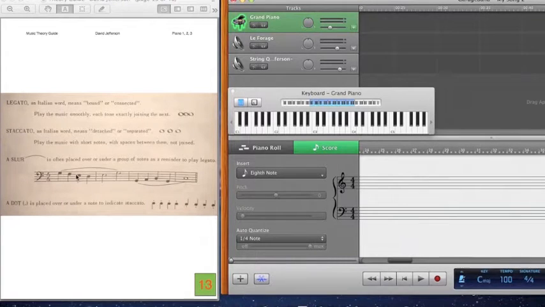If slurred like this, that would mean that a slur is different than a tie. Remember, a tie is a curved line like this, except only over the same notes. A slur, meaning to play all the notes underneath very smooth, is over different notes, right? If I were to play this, it would sound like this. Remembering to let up at the end of slurs, right? Here we go.